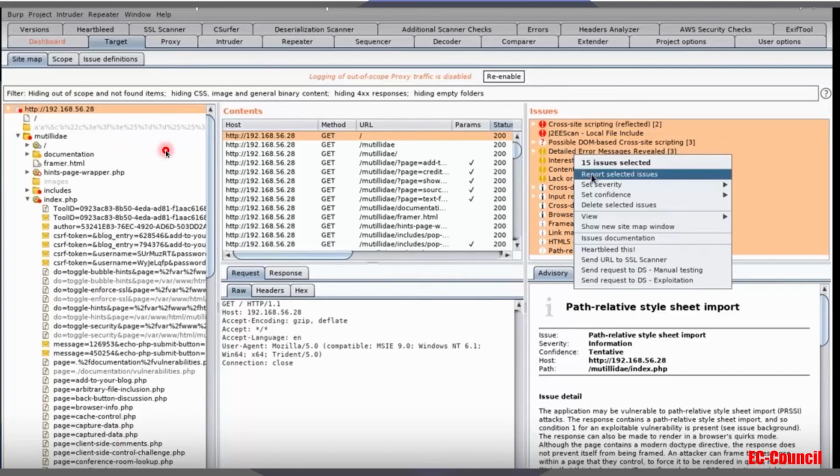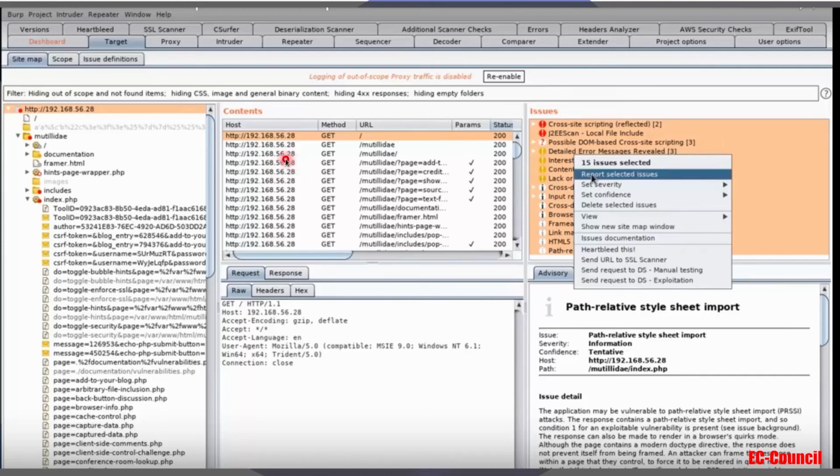Now for example, if you have tested 5 web applications, you will get the content of 5 web applications here like this. So this is the IP address, 192.168.56.28, and they're using the GET method. This is the URL of the web application, parameters and status. For example, you have 5 different web applications here, so it means that you have 5 different IP addresses.